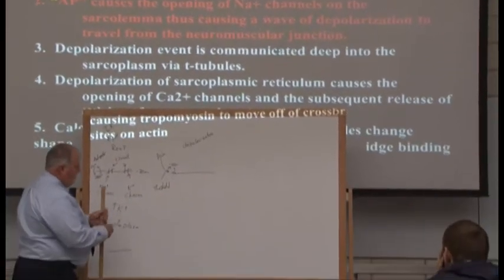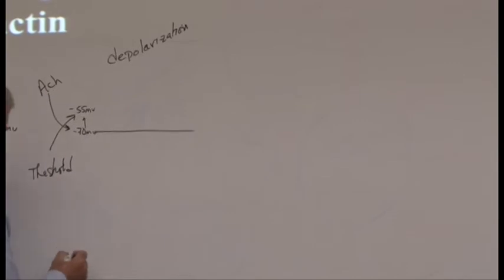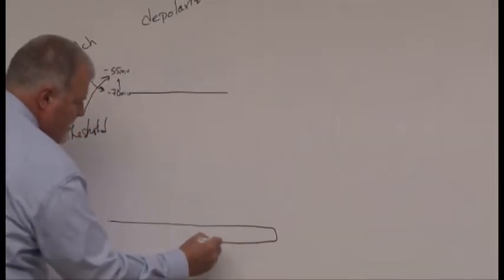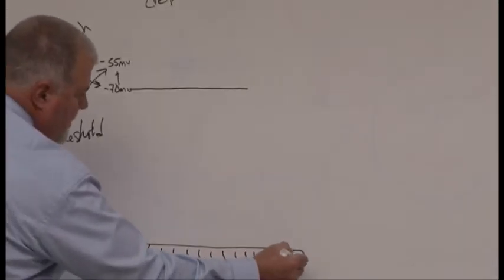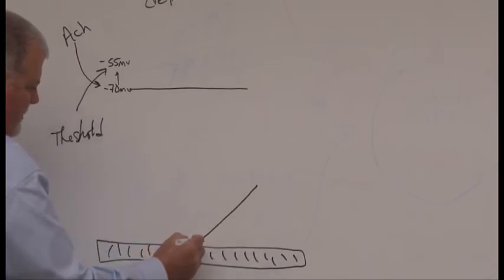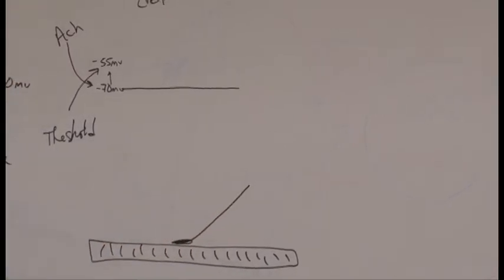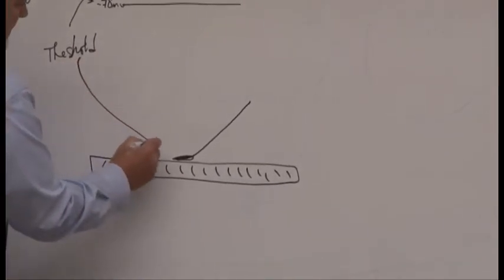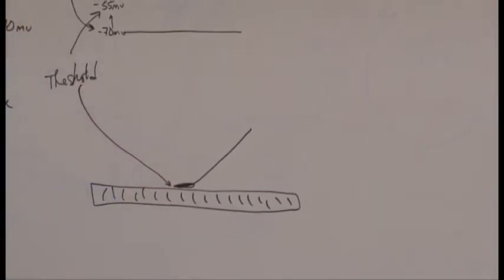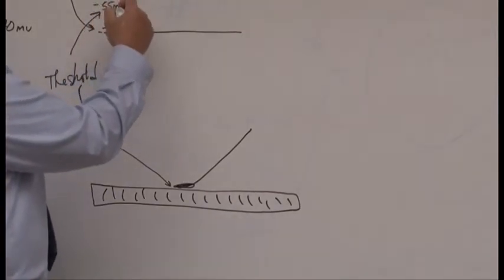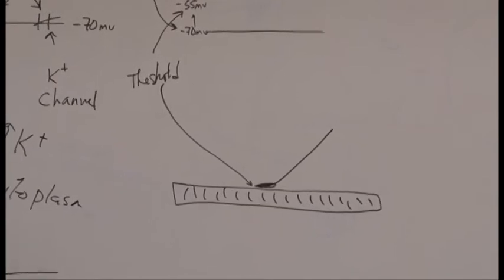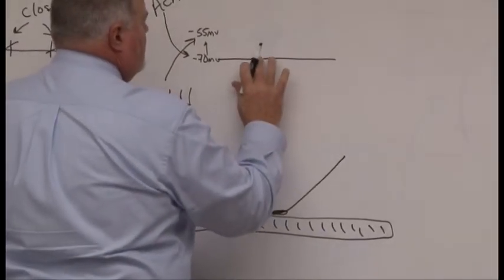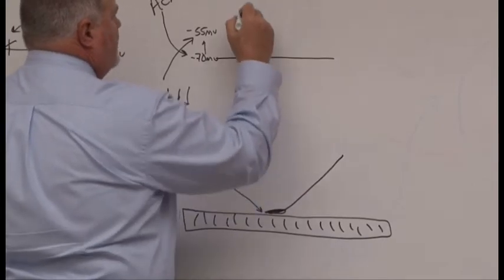So if we think about that, then what we would have is a muscle cell with its A and I bands. Then we have this neuromuscular junction somewhere along its length. And so this threshold effect is going to occur at the neuromuscular junction. And if we reach threshold, because these channels are called voltage-gated channels, changes in voltage activate them, and what we're going to do is open our sodium channels.